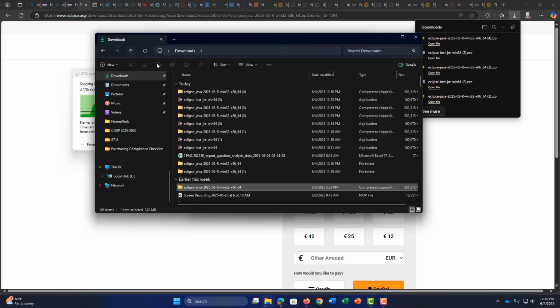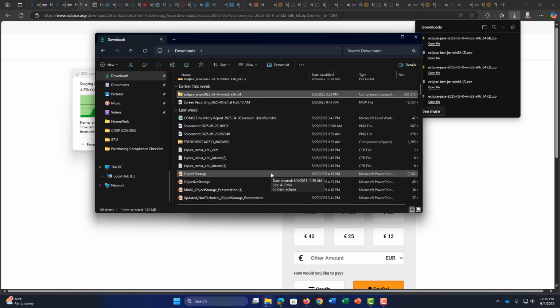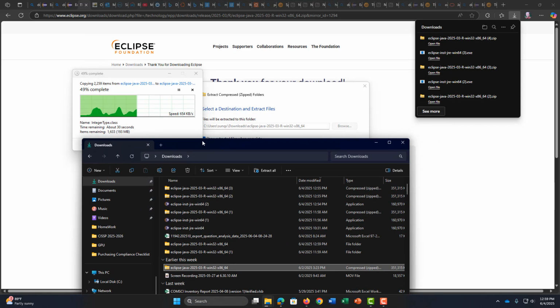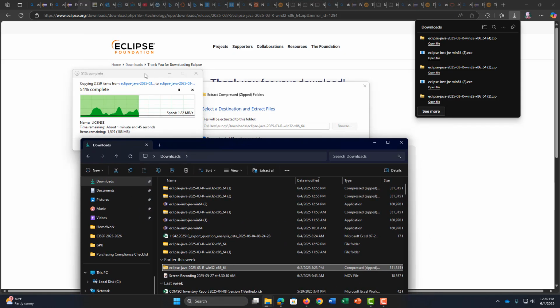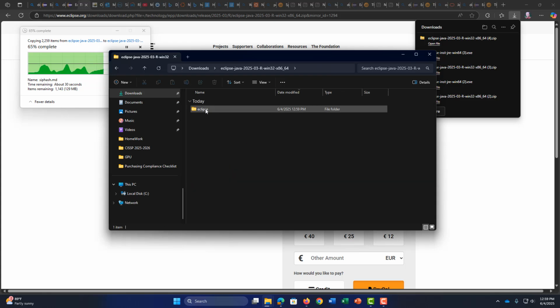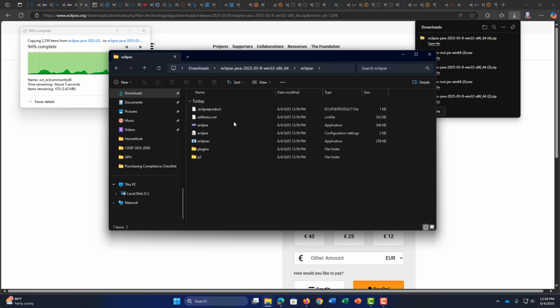Let's go back to my directory. You will see a folder was created, Eclipse Java 2025. Okay, waiting for it to finish. Then you will see that within this Eclipse Java folder there is another level, Eclipse, and within this Eclipse is the executable.